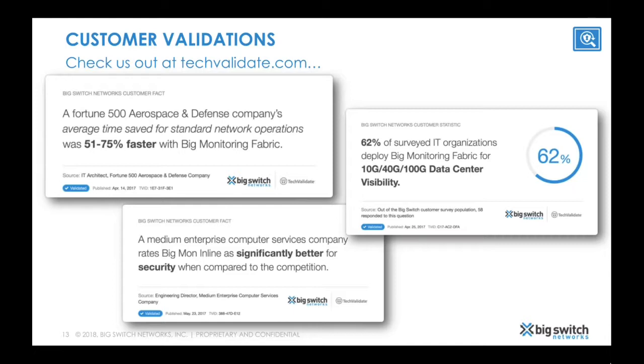Hybrid would be where you have the ability to move a workload from one site to another site and be able to leverage the infrastructure irrespective of what site it's in. And the only way that works is if you had the same hypervisor technology in the one site and the same hypervisor technology in the other site. So hybrid works when you have an enterprise that has two similar data centers. That's hybrid.